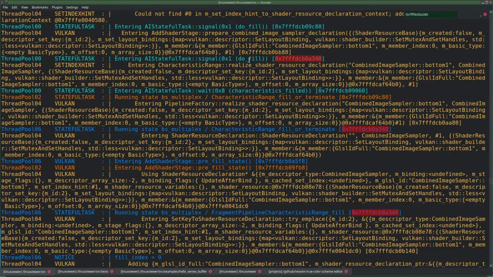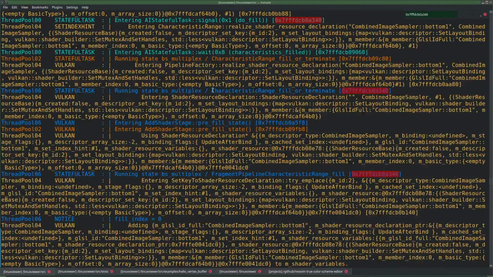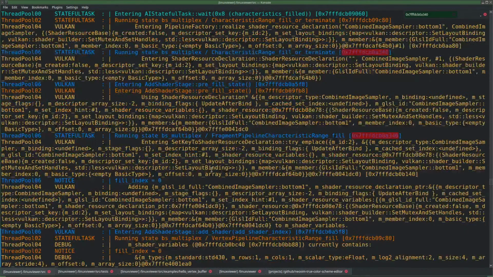So this fill signal results in executing the fill or terminate on the characteristic range. Which then runs fragment pipeline characteristic range fill with fill index of 0. That would be the first one.